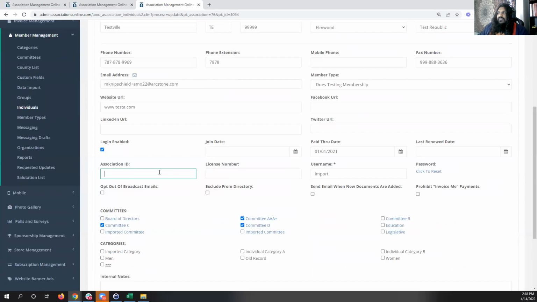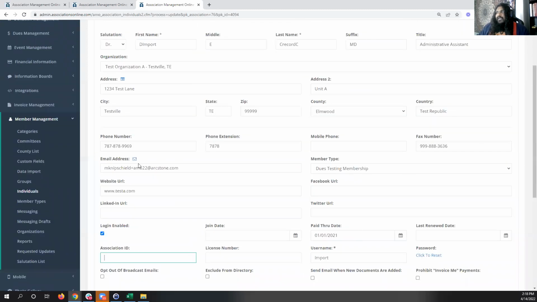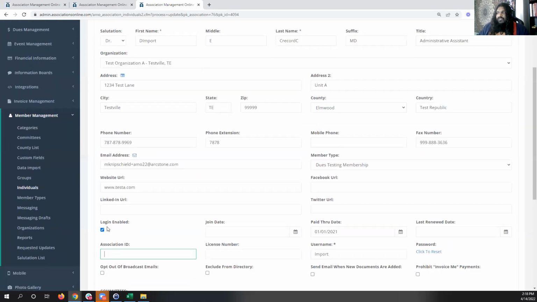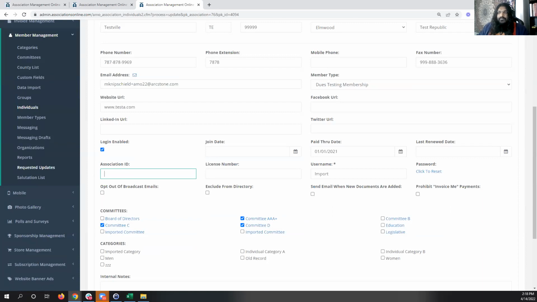So now we added it, because if people switched from other AMSs and had their own numbering system, we import it into the association ID field. Some people were using this number from their older systems, and that report didn't have it. So now we added that column. Something minor, and not everyone uses this field, but some people do, especially if they were on an old system for a long time.